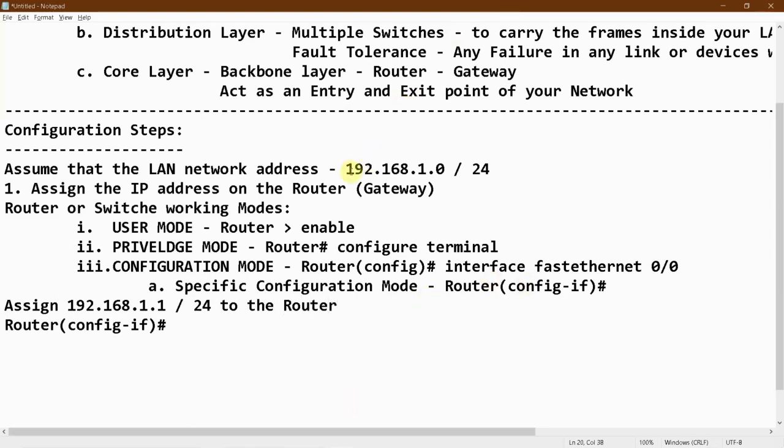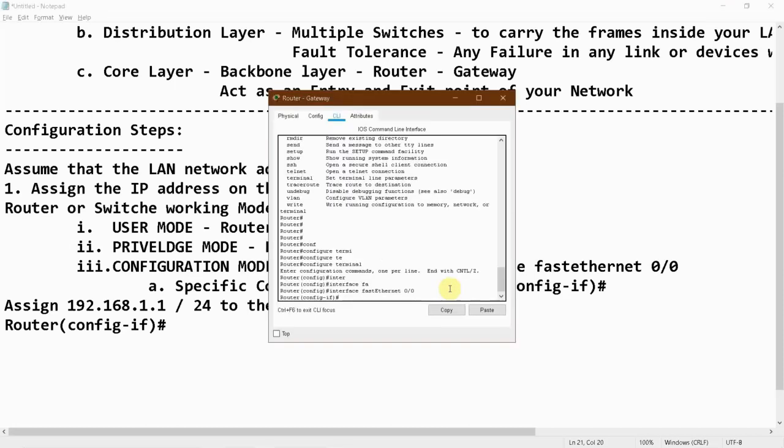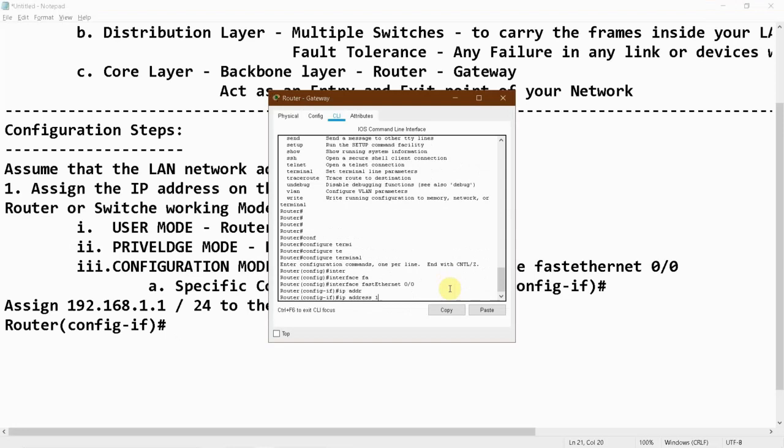So the first IP, as I told you, 1.0 is my network address. As I told you, the last octet is going to be the host portion. So the first IP in your host portion, I am going to assign to the router interface.